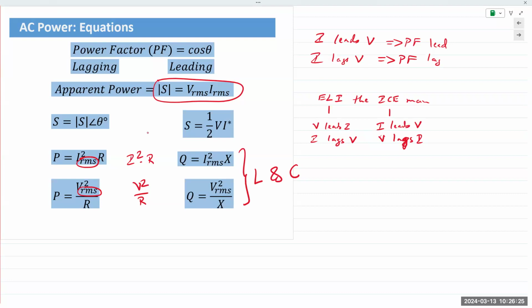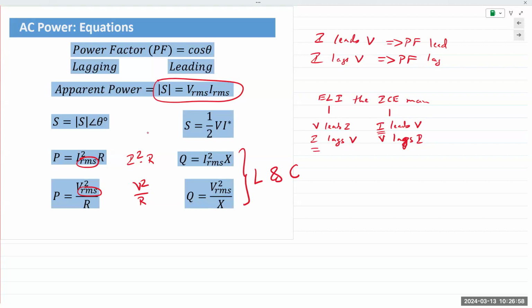Most industrial environments, actually almost all industrial environments that have electric machines running as loads, will be inductive. So power factor for an industrial customer is always lagging. Power factor simply describes the relationship of the current with respect to the voltage. So power factor in an industrial environment will always be lagging.